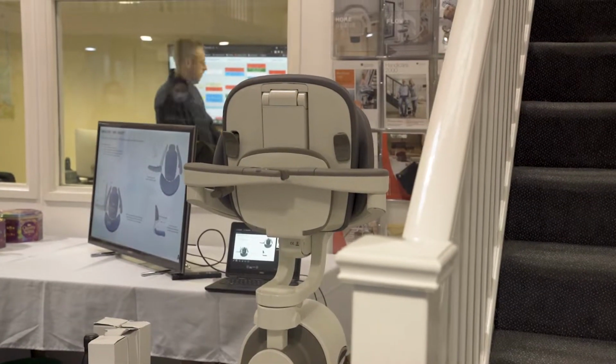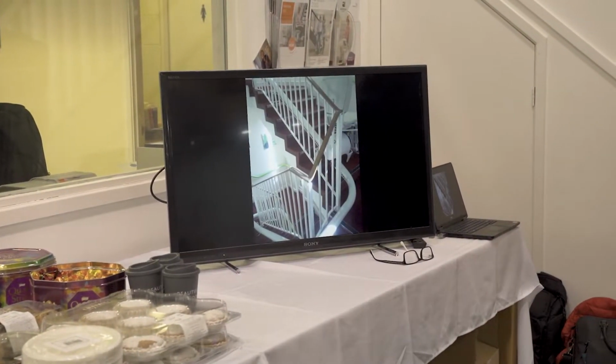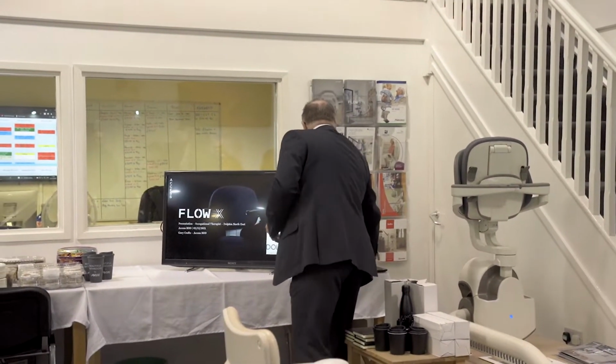Today we've had a stairlift manufacturer here promoting a brand new stairlift which will allow us to fit stairlifts in a very narrow stairs because of the turn here. Anything from a spiral stairlift all the way up to multi-flight installations as well. And it just gives everything. It's the most versatile curved stairlift that you'll ever come across.